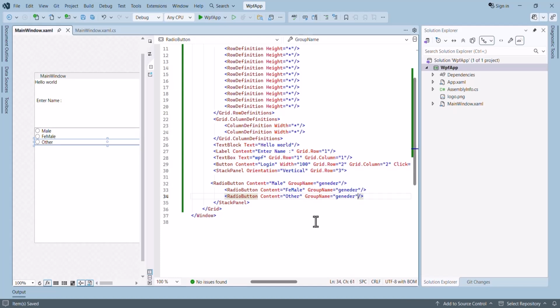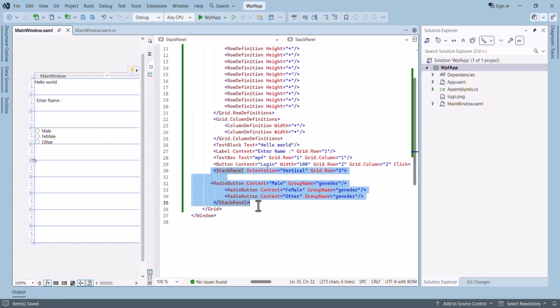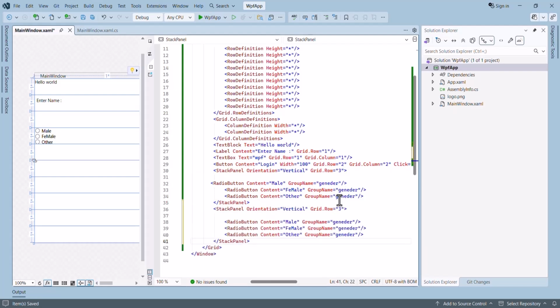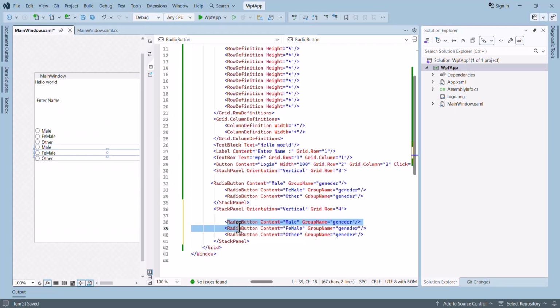But if we want to select multiple options, then what we will use? For that we have one control which is called checkbox. So what I will do, I will copy it and I will just change this row to 4. And here I will change the control name. I will say checkbox. From here we have to remove because we don't have option to set the group name here.